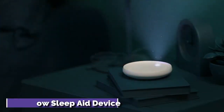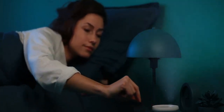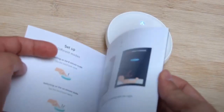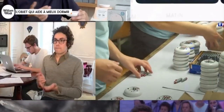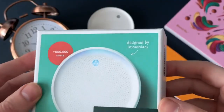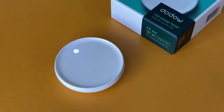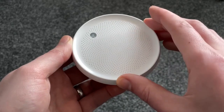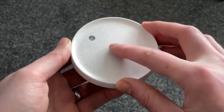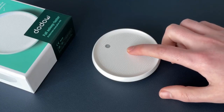Number 1: Dodo Sleep Aid Device. Finding it hard to sleep? It might be that you're struggling to turn your brain off. There are plenty of mindfulness methods you can apply to fix that, but this is perhaps the simplest tech-based approach. It's a simple device that projects a blue light onto your ceiling at a metronomic pace for 8 to 20 minutes, which you match to your breath — breathe in when it expands, and breathe out when it retracts. Focusing your attention on that exercise calms your mind, and you'll be off to sleep in no time.